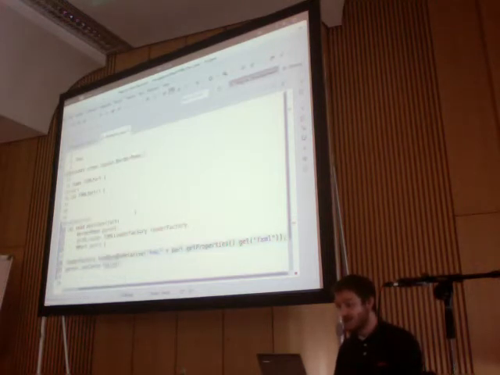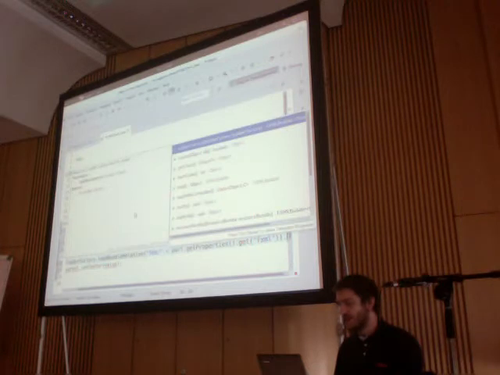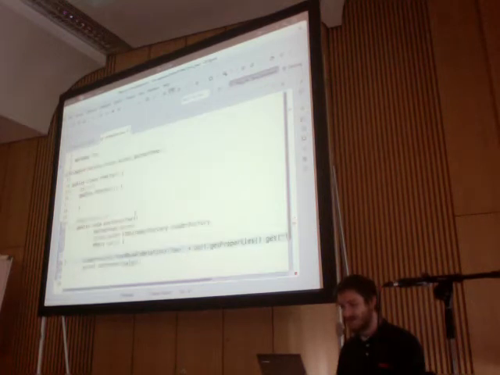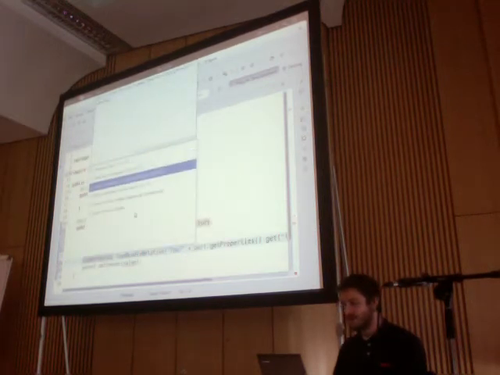Oh wait, so I actually need to go back here because I haven't actually loaded. I've got a loader factory, and now I can actually do the loading. That's really the interesting part.